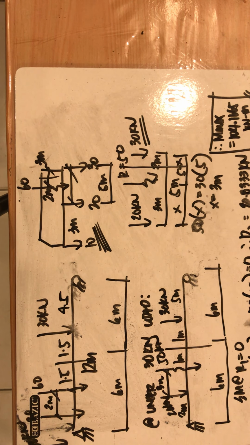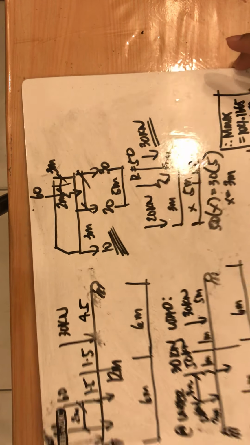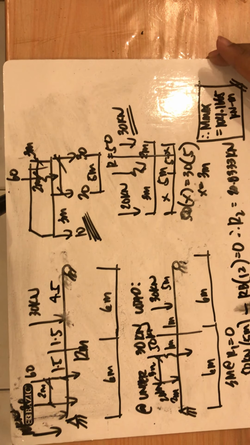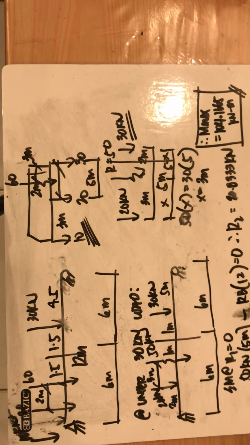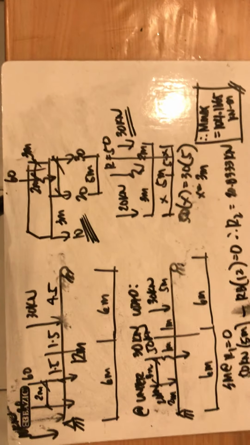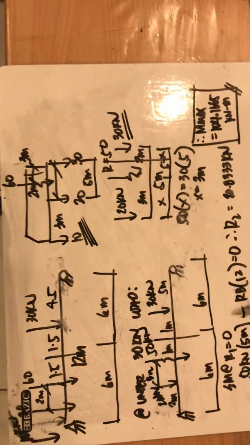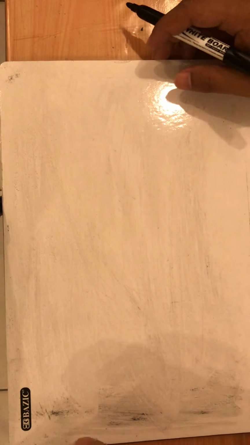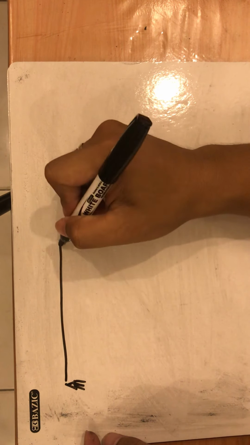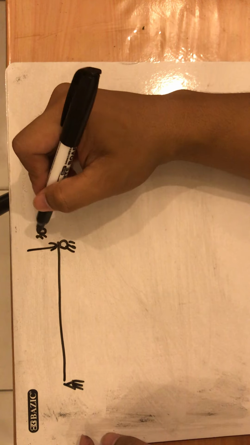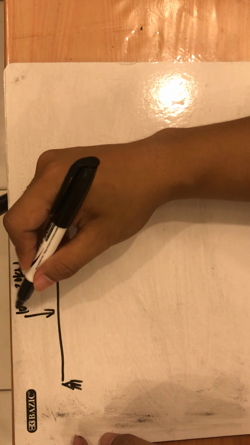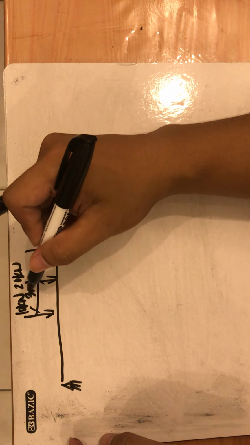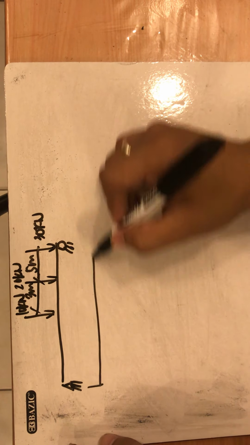Then, next, shear na lang. So, shear. Ayan. Focus muna kayo dyan. Ayan. Shear tayo. So, for shear, diba, principle natin, ilalagay lang natin yung pinakamalaking load sa support. So, ito, 30 kN, then ito, 20 kN, then ito, 10 kN. So, distance na ito, 3 meters, then ito, 5 meters. Total length is 12 meters.